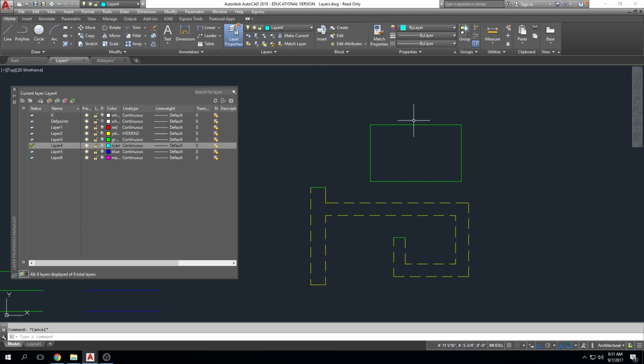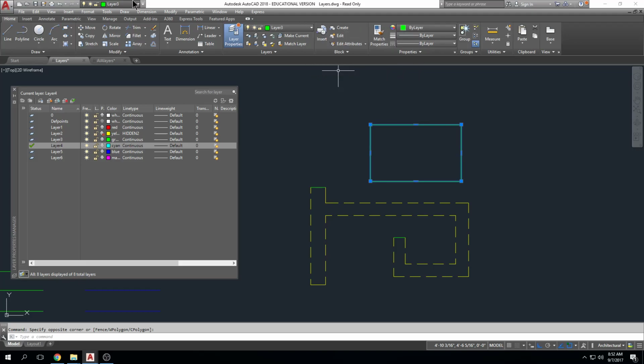Okay. One thing that's a little tricky about layers is knowing what layer is current when you're drawing, right? It's tricky because if you have an object selected, do you notice that this says layer 4 and it's cyan, right? But if I select an object like this green rectangle, now instead of showing the current layer, it displays the color of the layer of the object that is selected, right? So if I hit escape, now I can see what the current layer is. If I select an object, then I get the layer that that object is on. Okay.